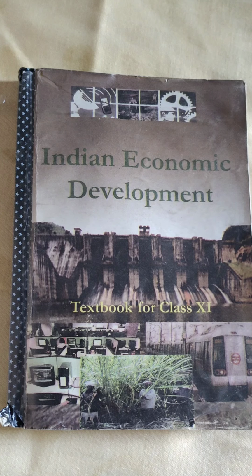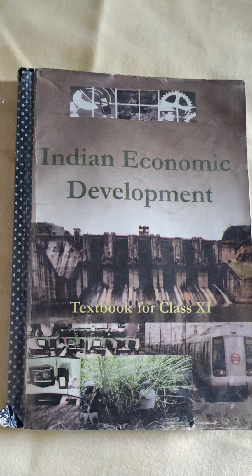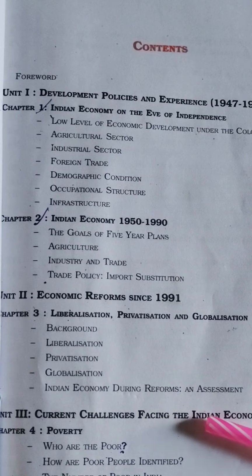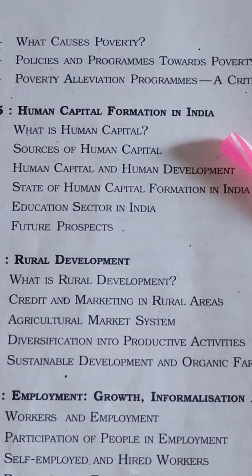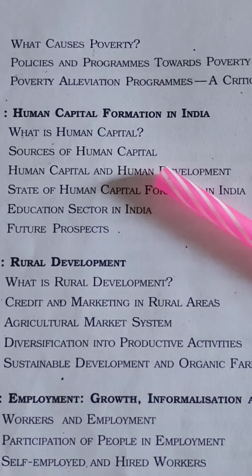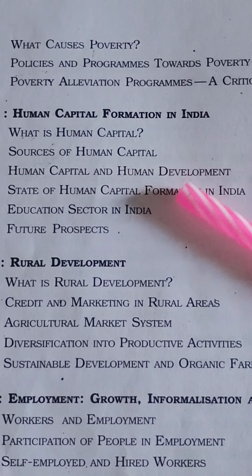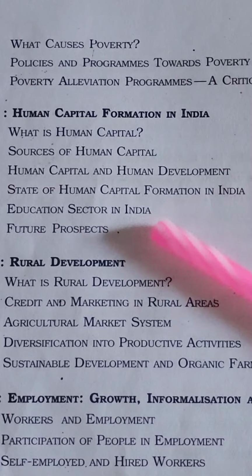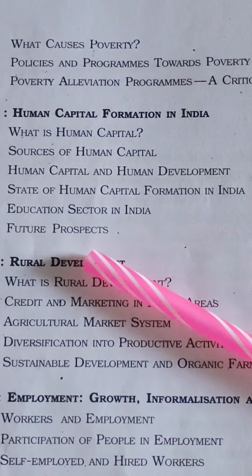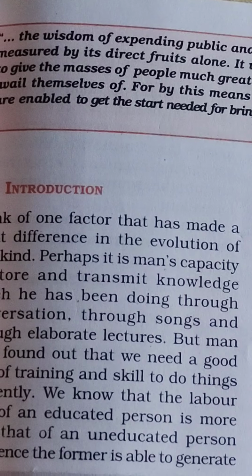On with my read aloud series from the Indian Economic Development textbook for class 11. I am now in unit 3, current challenges facing the Indian economy. Chapter 5, human capital formation in India. What is human capital? Sources of human capital and human development, state of human capital formation in India, education sector in India, and future prospects.